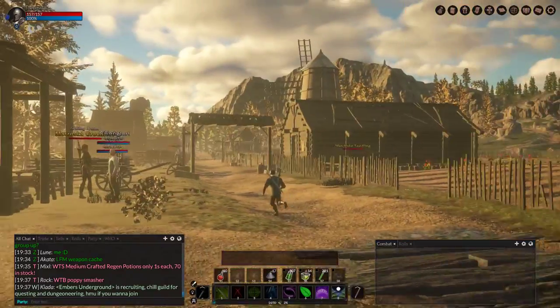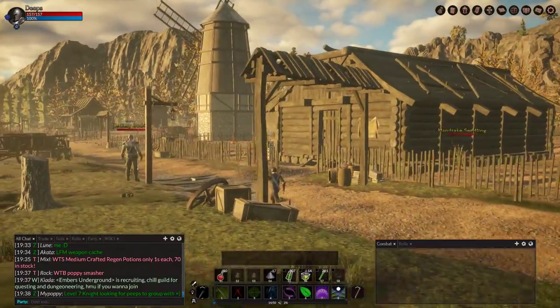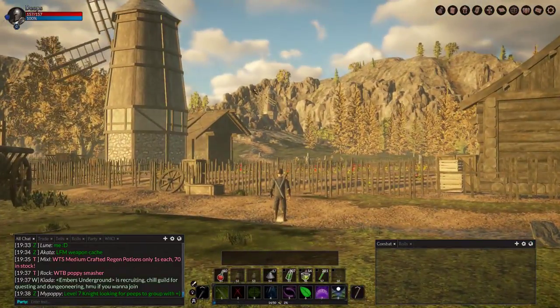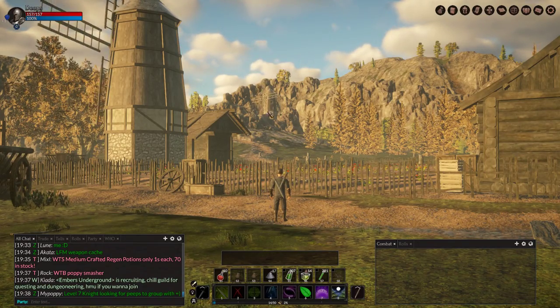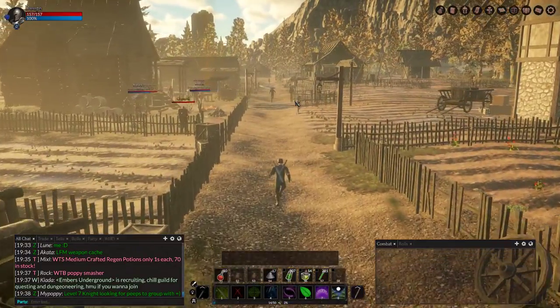All right, let me see. Yeah, there's the windmill. Nope, that's not the windmill. There's the windmill. This one. If it takes you looking for wheat and you have to do something with the miller and go talk to the miller, I think that's the path. That's the one I got my weapon with.